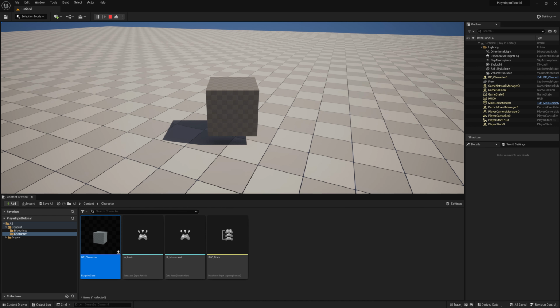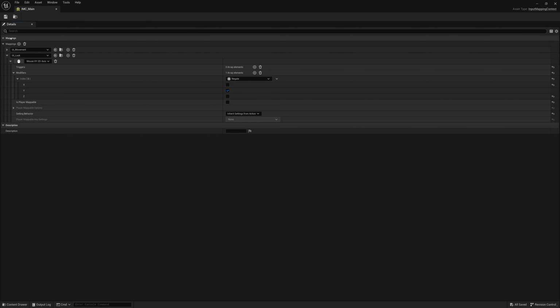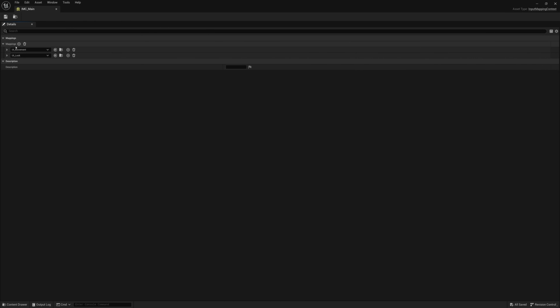So we've set up a very simple third-person camera and character movement in not too long of an amount of time, going over the new Input Mapping Context and the Input Actions in Unreal 5.2. So that's really how you can set up controls. If you want more controls, you just add them into your Input Mapping Context and then add an Input Action for the event that will capture those key presses and how it will store them, whether it's a Boolean like true or false, or whether it's a 2D axis where you have positive and negative in two different directions.